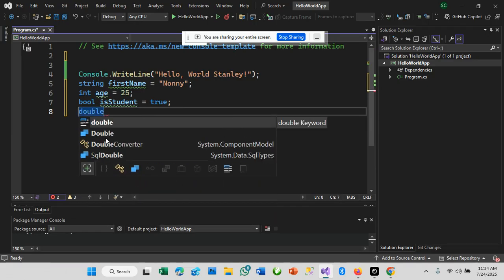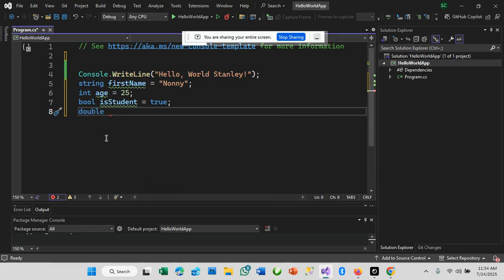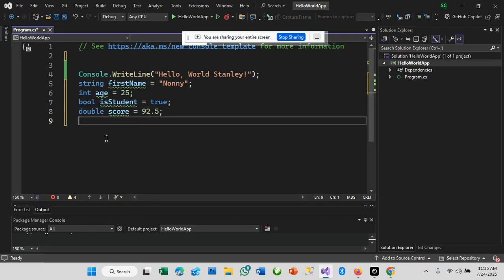This is what we have learned so far in our previous video. Double score equals 92.5. Then the last one is char, which is the grade. Grade equals 'A'. So we have about five variables here.